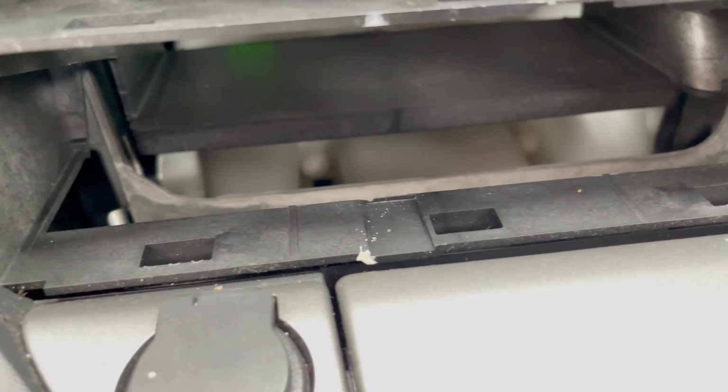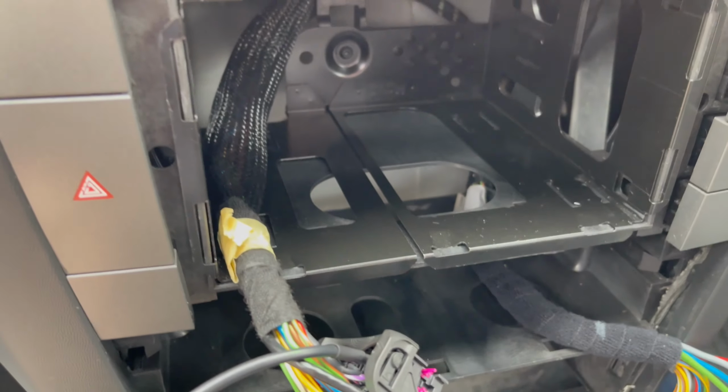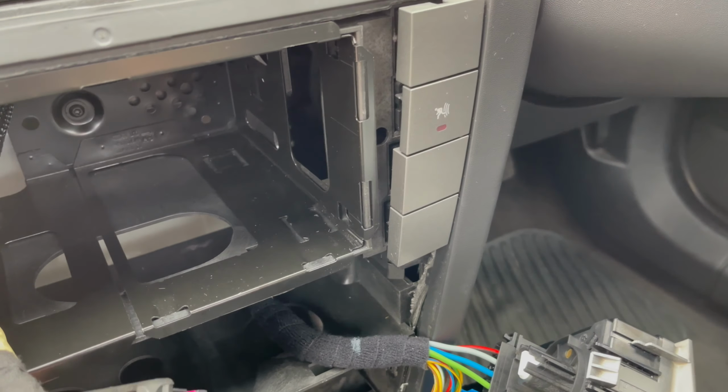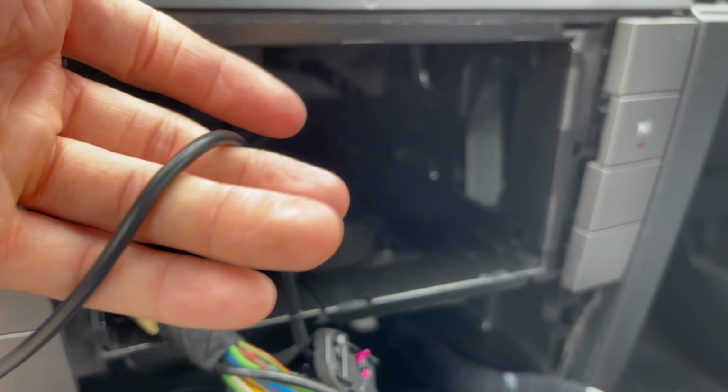Now, upon looking behind my loom, I don't have a connector for the aux tray out of the quad lock. So what I've just done, basically, having got ahead of myself, was go online and do a bit of searching to see what pins are needed for the additional cable I have.